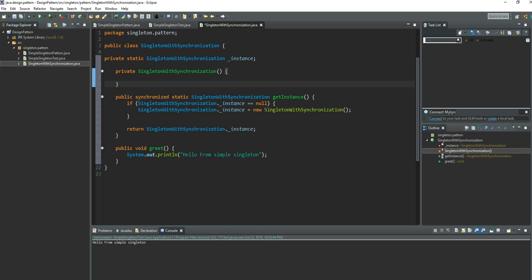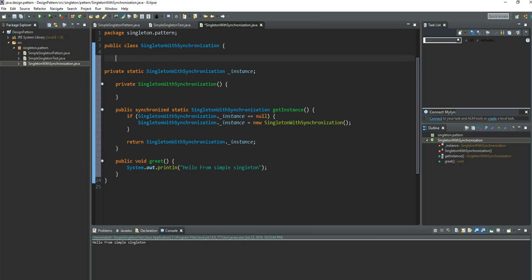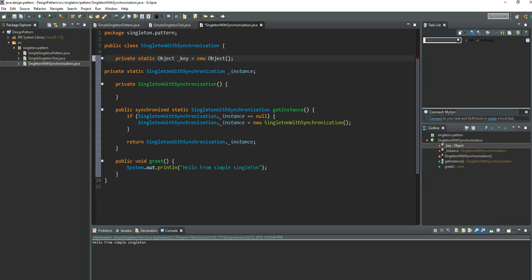So the second way to do it is, we need some sort of private static object, created once, as a key, a new object here. All right, so of course this is the first way. Let me put that into a comment.